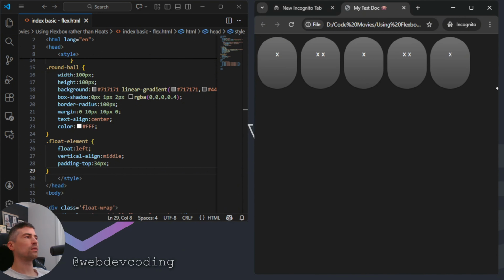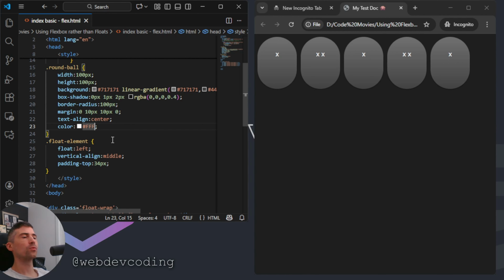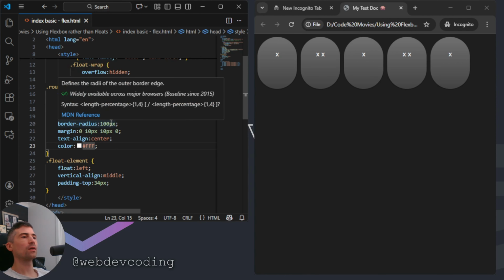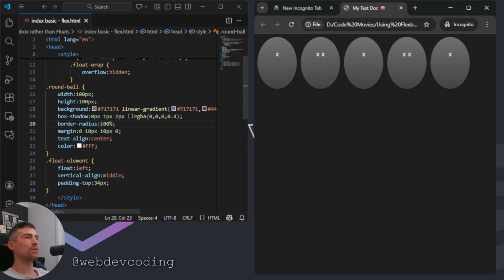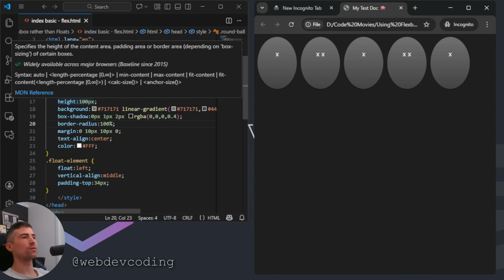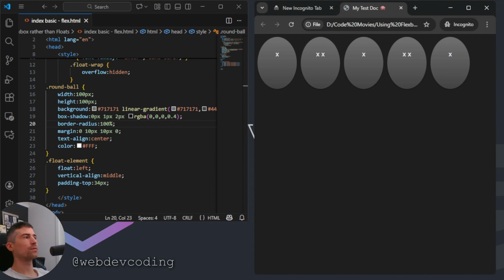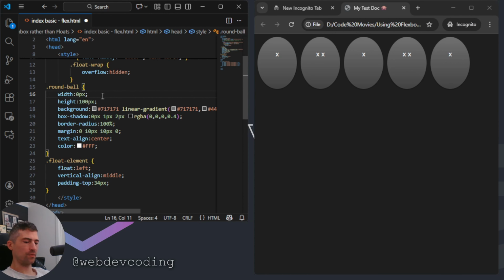So if we do that, you can see that they are floated, but they are a little bit weird looking. I don't know why they're doing that. It could be my border radius on these round balls, maybe. You can kind of set the border radius to 100%, I think. I wonder if that will fix it. Yeah, that kind of fixes it. You would think that with a width of 100 and a height of 100, it would make these round. If I move this out, it doesn't make any difference either. They look like eggs for some reason. Maybe if we go 50 and 50.